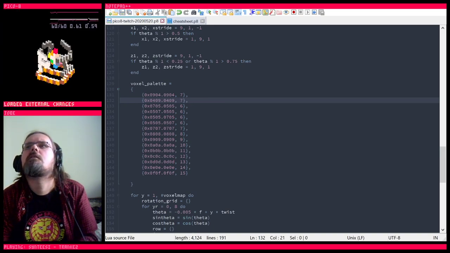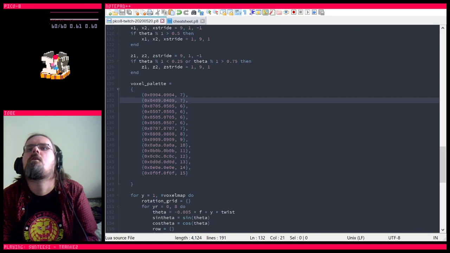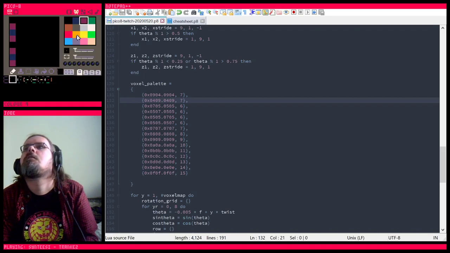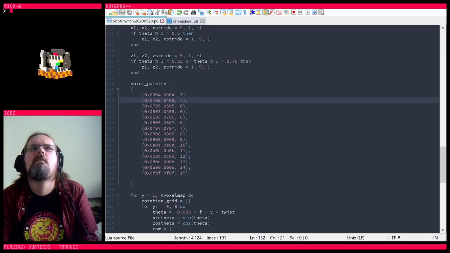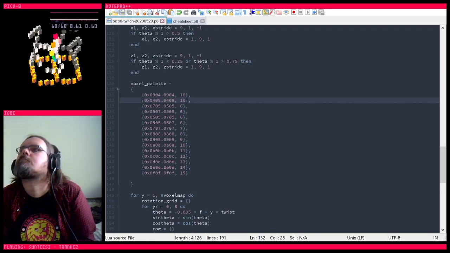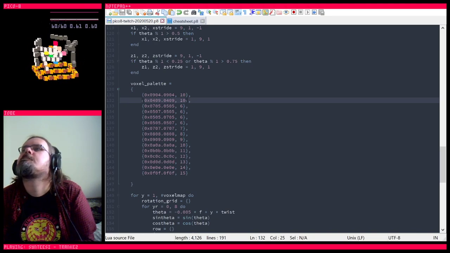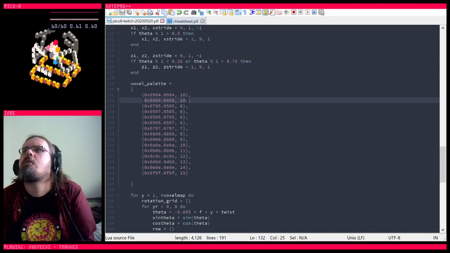What that looks like. Yeah, it looks better. The top color could also be maybe 10, maybe yellow. Yeah, now it looks nicer. And now it twists around.